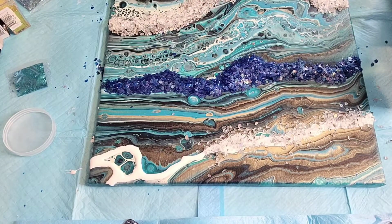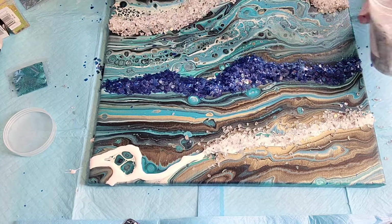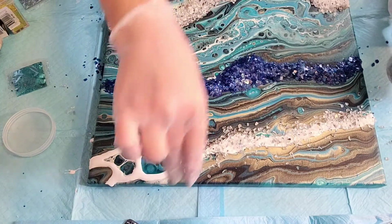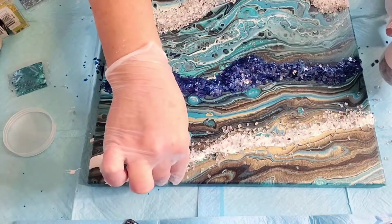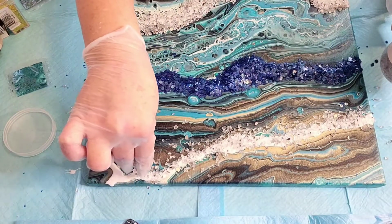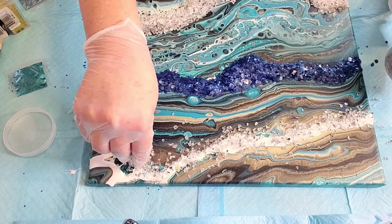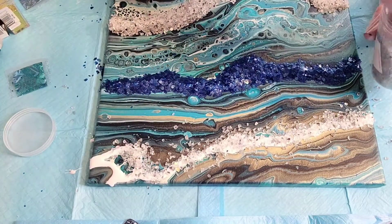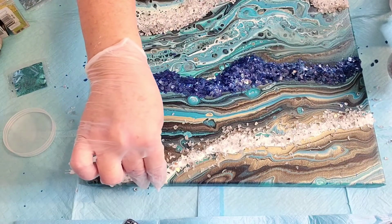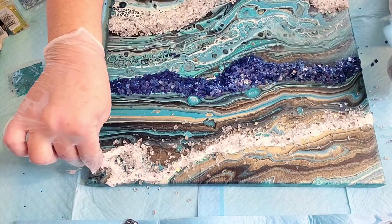I feel like I got my hand in some glue. Hopefully I didn't mess this top one up. So pretty. I'm just thinking to myself, oh, maybe I want to keep this one. I can't keep them all. But I really like these.